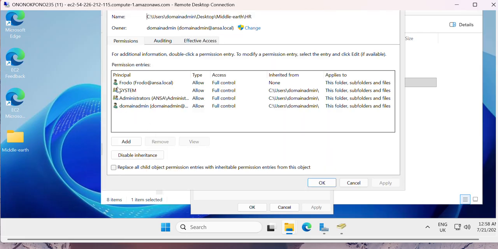In our HR, we have only one user, which is Fredo. He has been given full control access to this folder, subfolder and files.